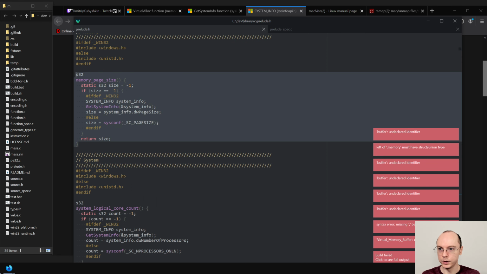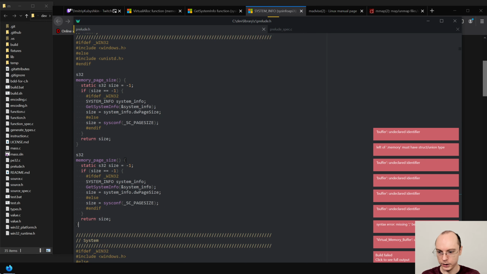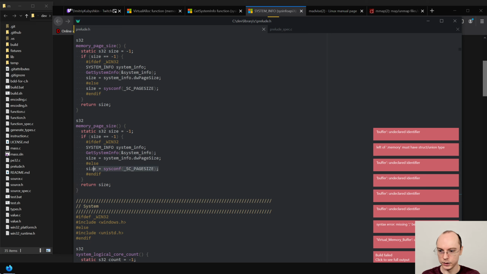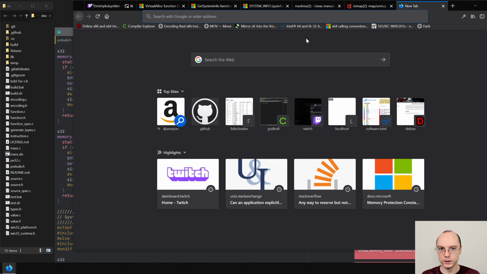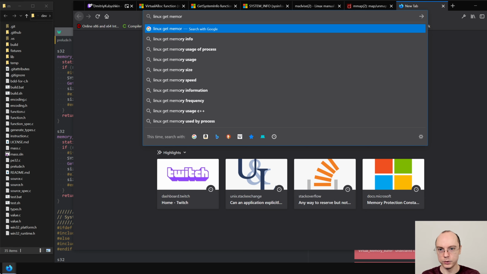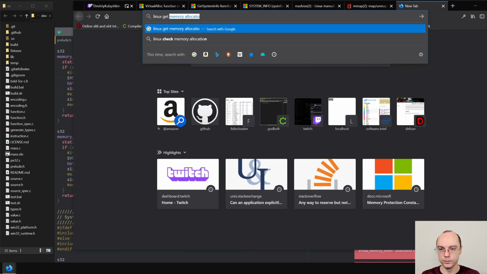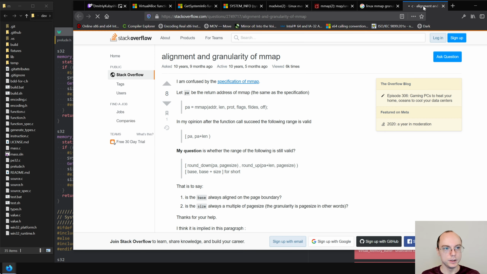Right. So it is sort of similar to this thing. So maybe I will just do it like so. Well, let's Google how it is on Linux. Linux get memory mmap granularity or something. Alignment and granularity.